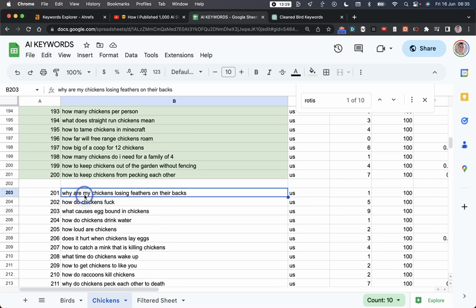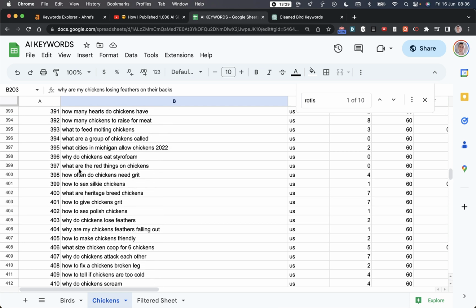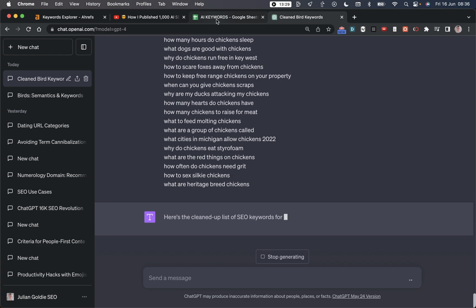So we're going to take the next 500. And if you've got a list of 1,000 keywords, you only have to copy and paste this twice. It only takes a few minutes. And what was once a job that took a whole day, you can now do in the space of 10 to 20 minutes. So we'll get the next list like this.